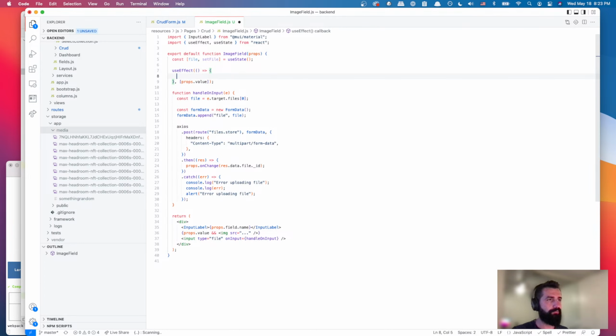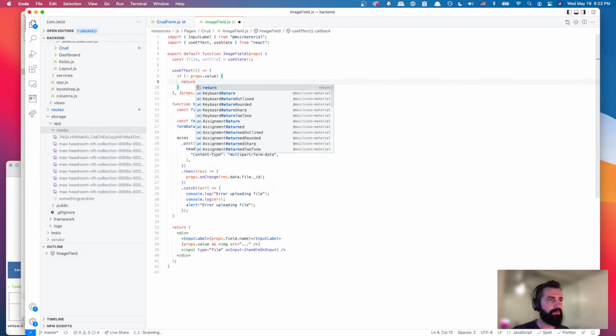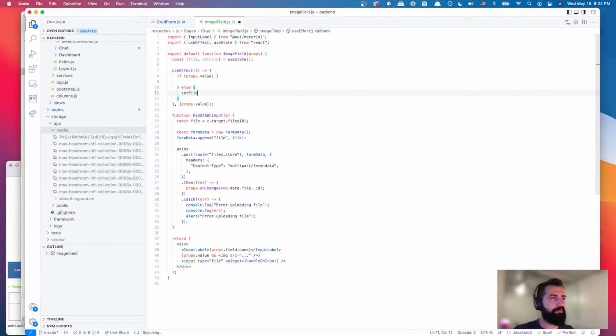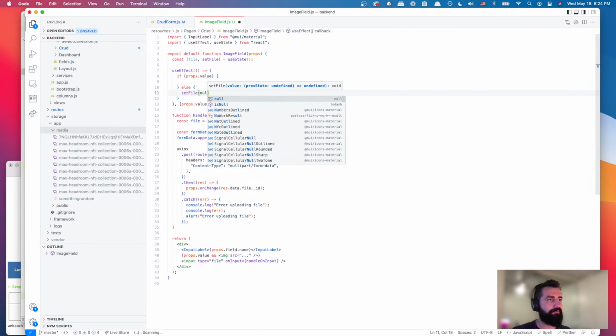Whenever that changes, if props.value has an actual value, that's where we actually get the information about the file. Otherwise, we're going to assume that value is null or blank, and then we actually want to reset our file here. So we're going to set file to null.